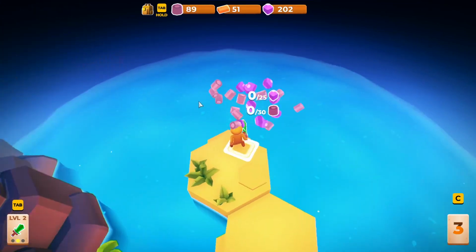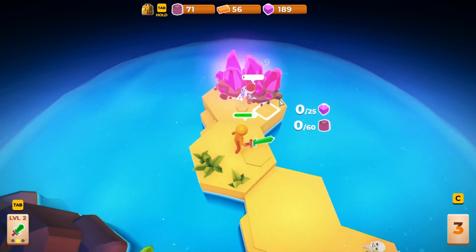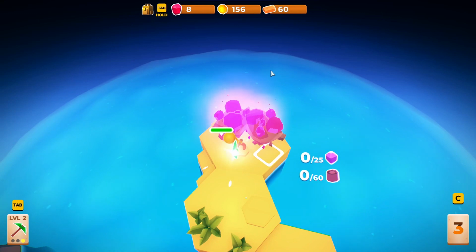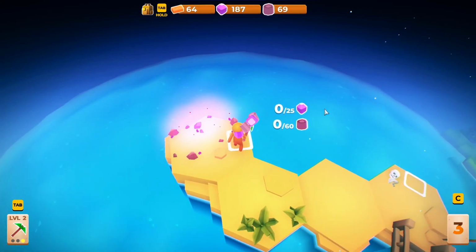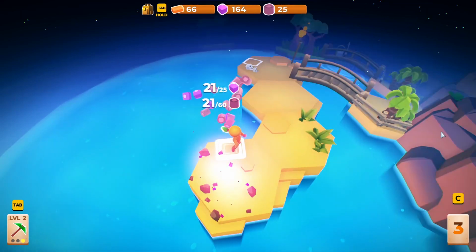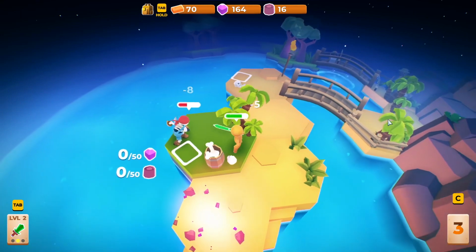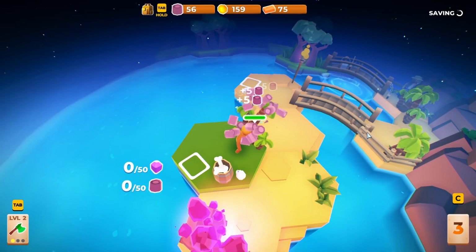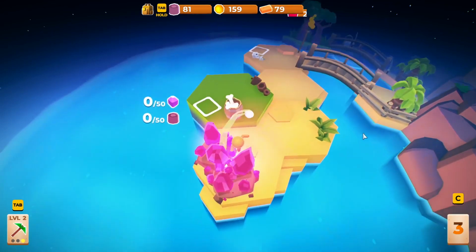Okay, so I imagine there's going to be red gems over here somewhere. Oh yeah, there we go. Yeah, that's red. Or the purple ones. I don't know what they're called. Okay, here we go. Try and fight this guy off. I still wish we had thorns. I will definitely chop this. I don't remember.